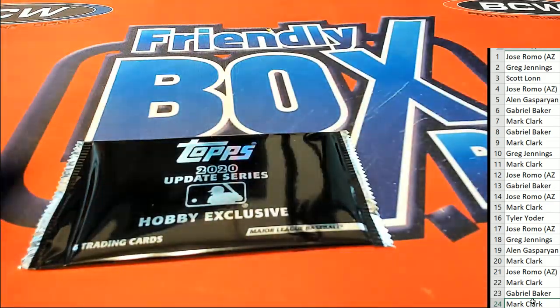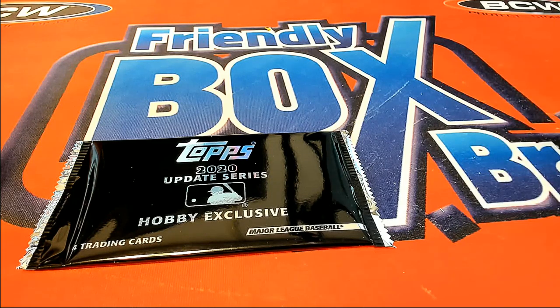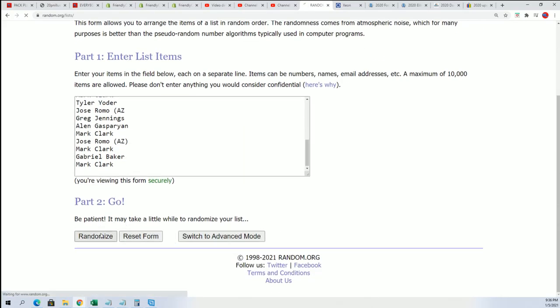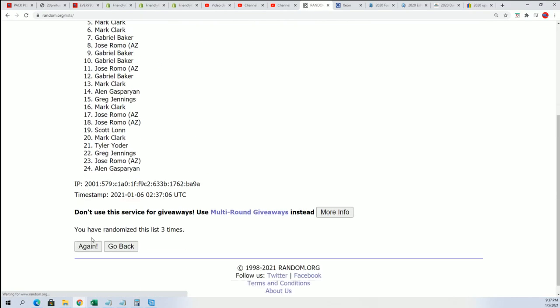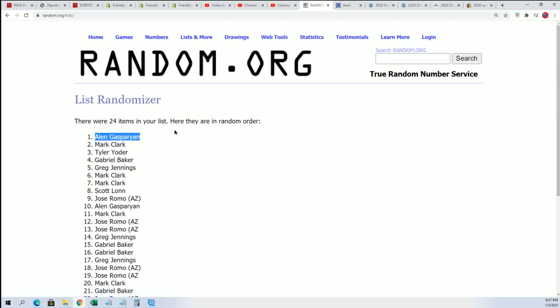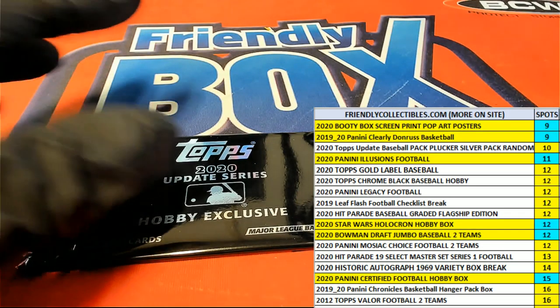And let's check out our silver pack. We're going to do a random, and the winner is on the top of the list after 7 times through. Good luck. Lucky number 7. And Alan G is pulling this thing down. So congratulations, Alan, on your silver pack.